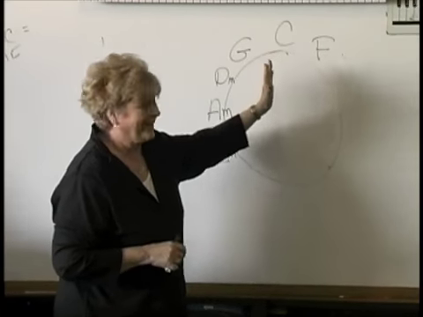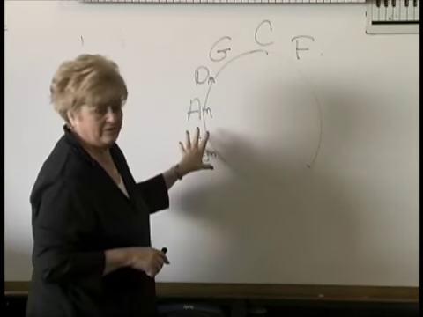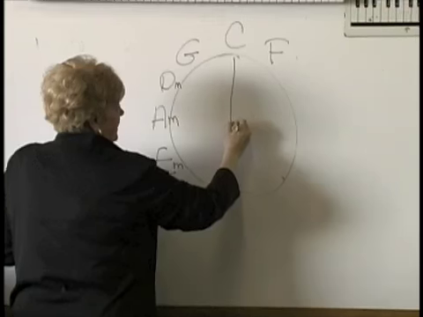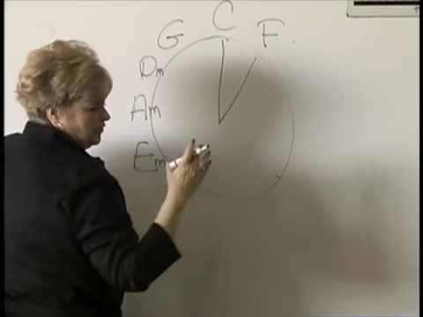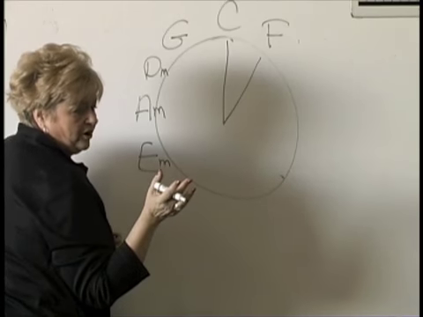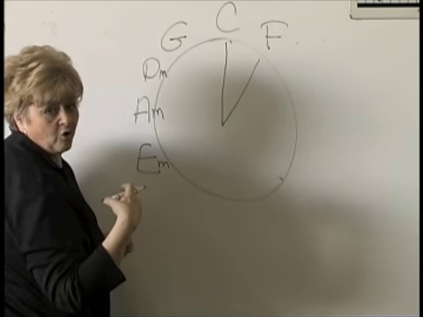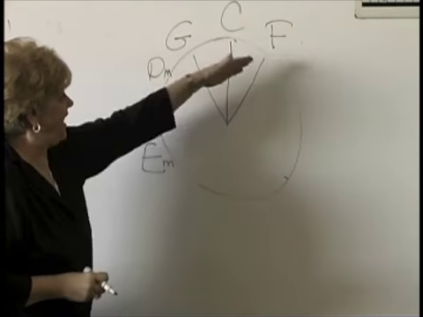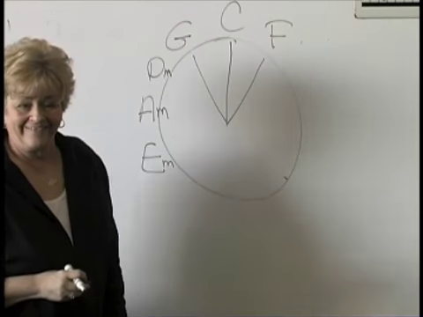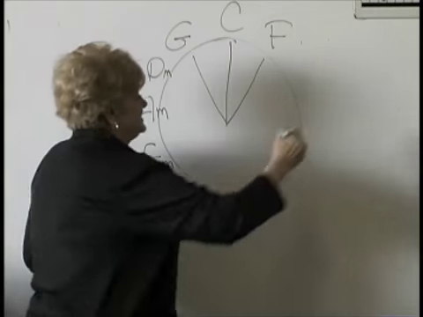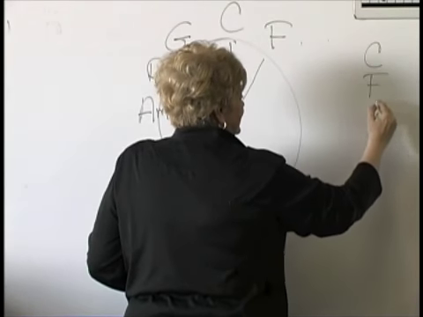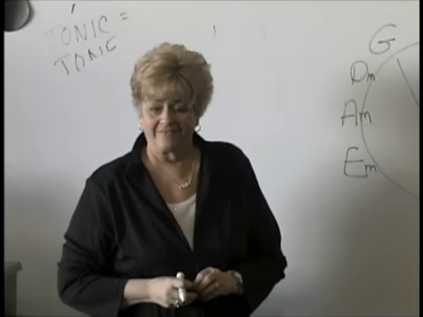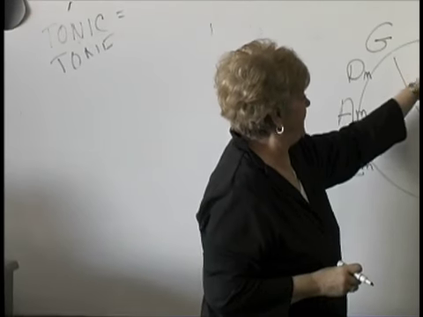In the circle, and I didn't put the rest of the chords over here because I only want to deal with these. All right? The C is at 12 o'clock. F is at 1 o'clock. And if you're on the internet and you're going, no, G is supposed to be there, it's not. We flipped them. So don't email me. Okay? All right. So C, F, and G. 1, 4, 5. That's the blues progression. C, F, C, G7, C. Cool. C, F, C, G, just back and forth like that.